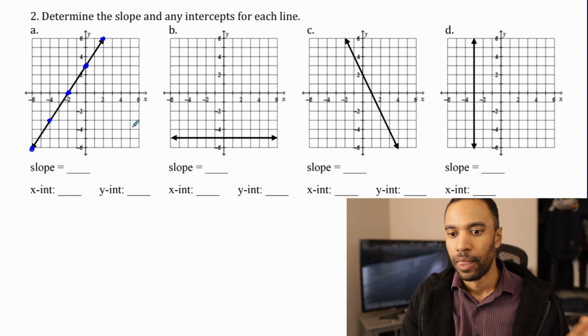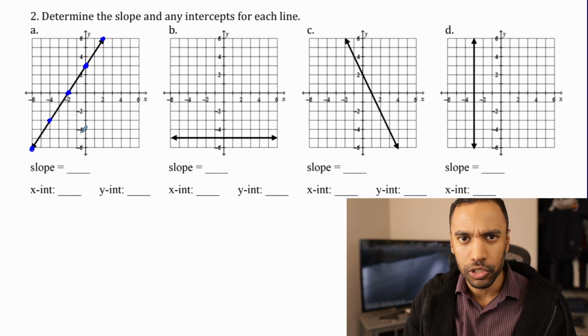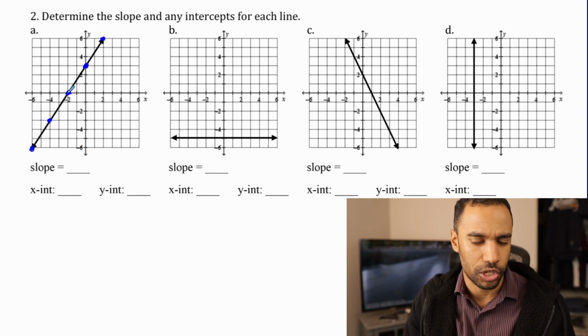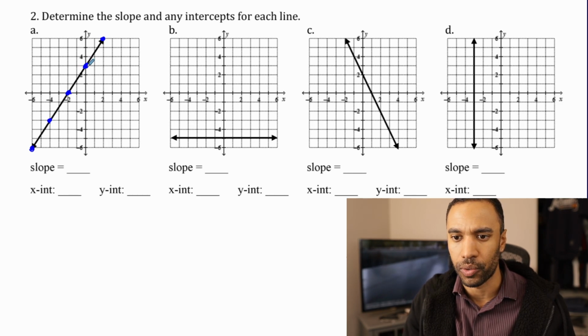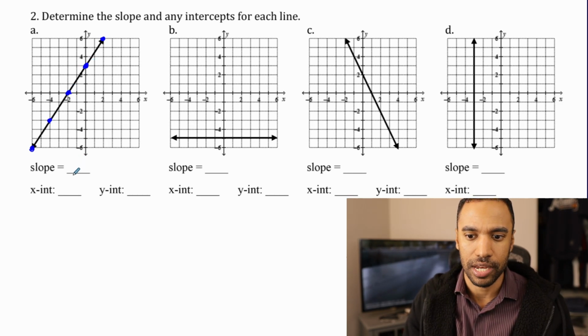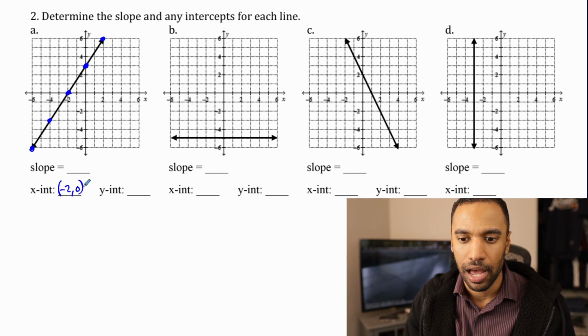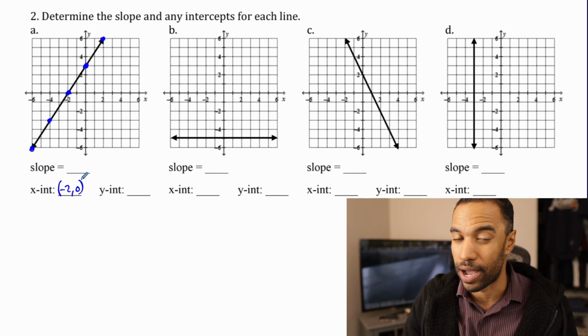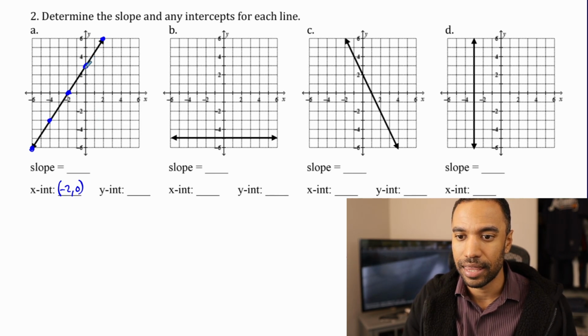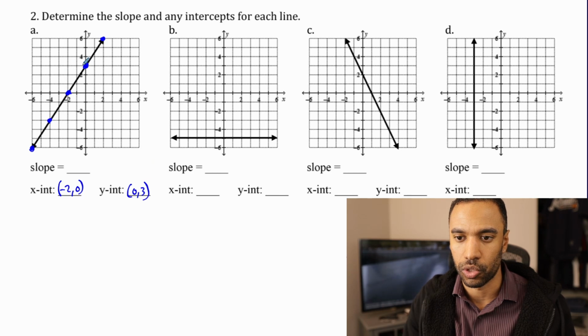These points right here. Now I'll do the slope in a second. Well, the 2 points that I found actually were the x and y intercept. So why don't I just jump straight into that? My x-intercept is (-2, 0). If you put -2, you'll be fine. I want to keep re-emphasizing the point that y is 0, though, when I do this. And the y-intercept will be (0, 3), right there, where it crosses the y-axis.